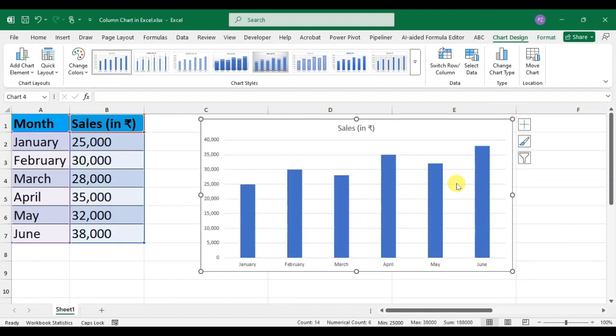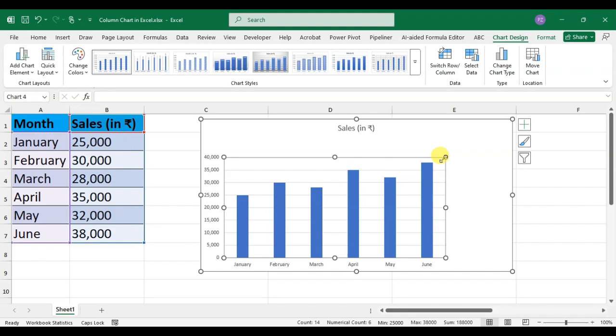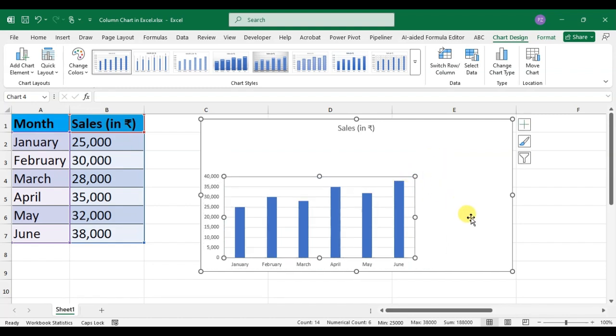Okay, and to resize the plot area, you can see here, keep the cursor on here. See that this is the plot area. When I click on here, you can see the selected area is a plot area. Okay, so you can easily resize it. Just drag the corner point and resize the plot area. You can resize as much as you want. So see, this is the way you can easily resize your plot area.